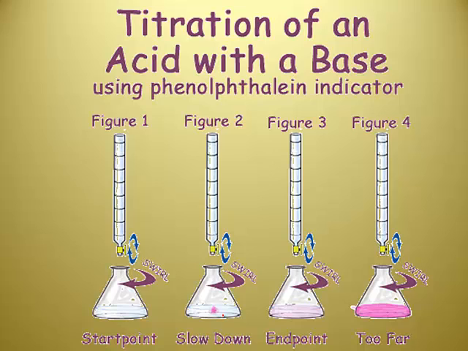So it appears to be darker. Now you want to end when it's light pink and stays light pink. It does not change back for about 10, 15 seconds or so. It's got to stay light pink when you swirl it. If it goes to dark pink and stays dark pink, you've gone too far, you've got excess base. And you've got to start all over.